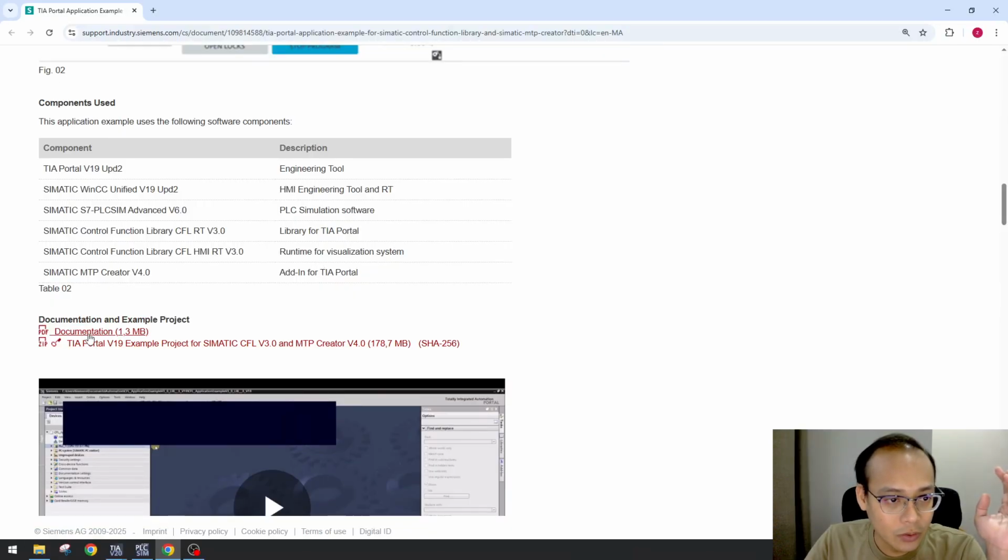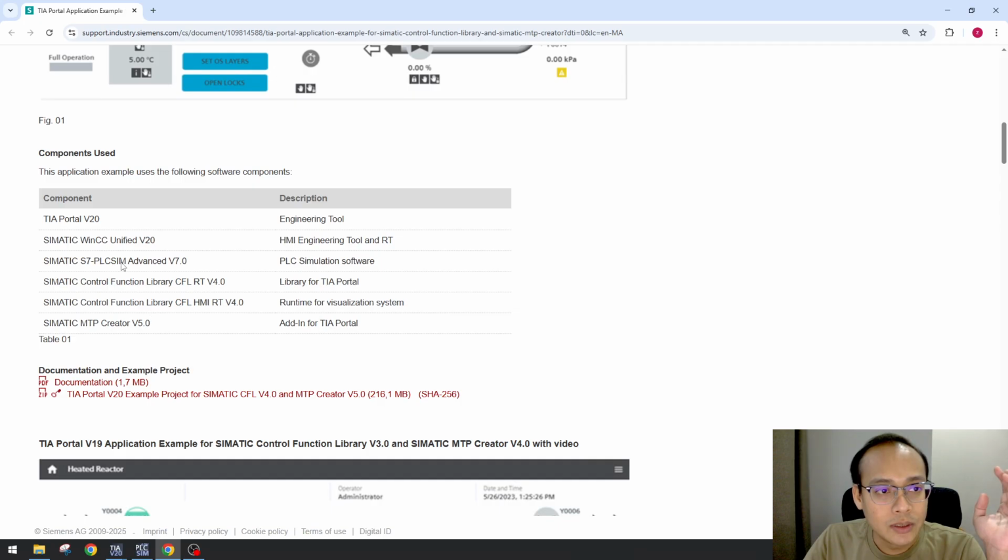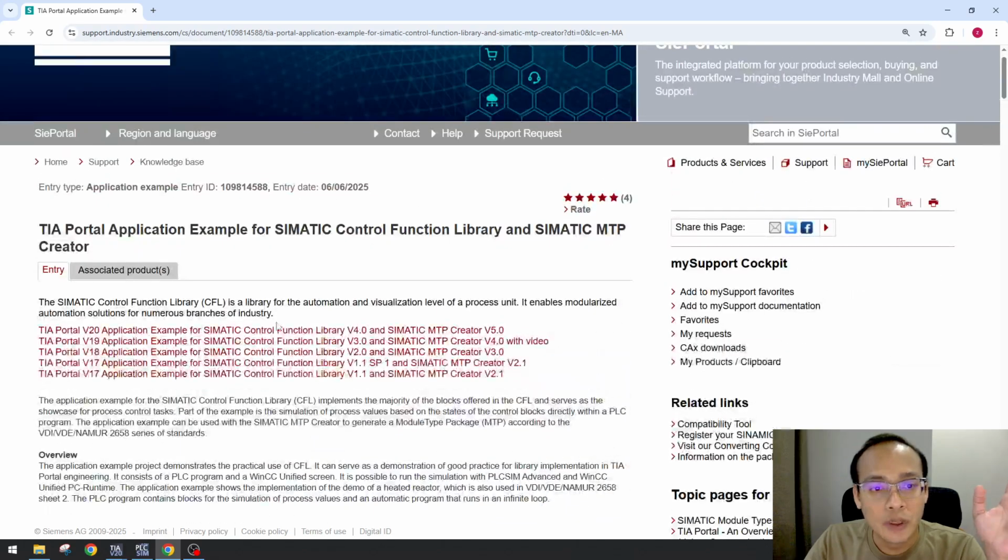We have documentation and the project. The components used here are TIA Portal Unified. If you don't have a real PLC, you can also simulate with PLCSIM Advanced, and you need the library.